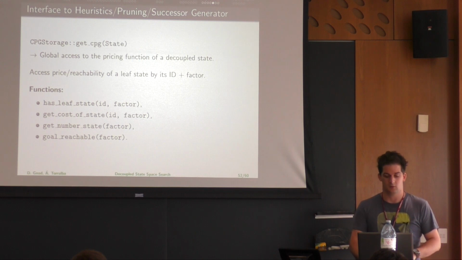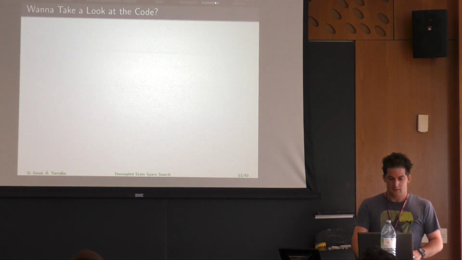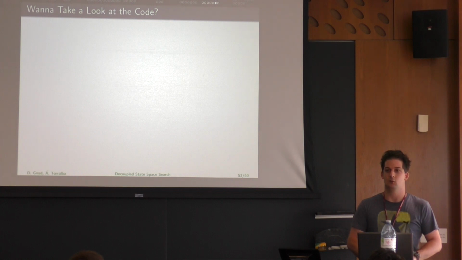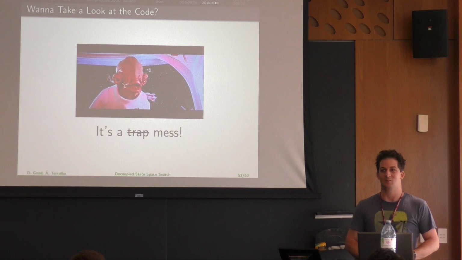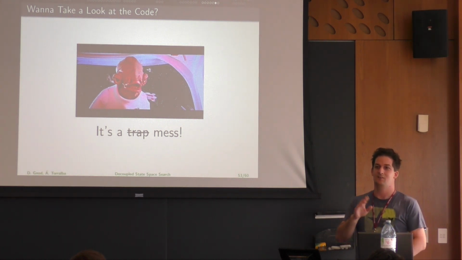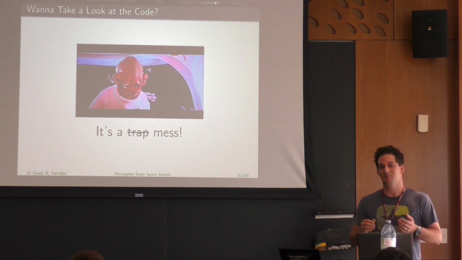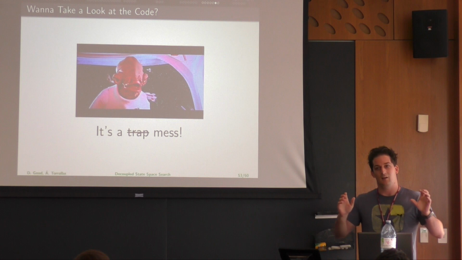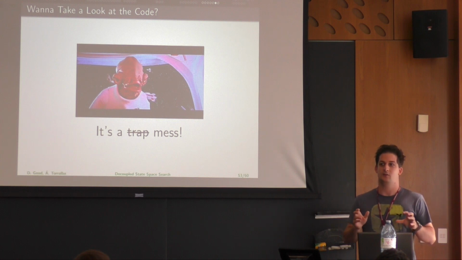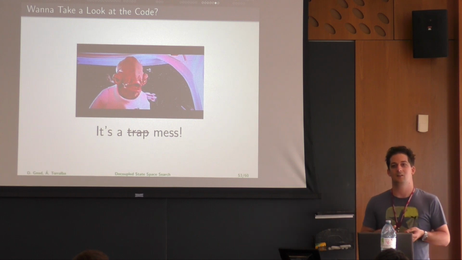That is goal leaf state. Sorry. So this is really now the part where it's you that need to work, and just as a warning, it's a mess. This is like a one-man project, and whenever Álvaro is helping me, it's getting even worse. So I would be happy if I found some collaborators, because it's really a huge change to the entire fast download system. And as Álvaro already said, for the symbolic search, it's impossible to keep track of all the updates that the guys in Basel are doing.